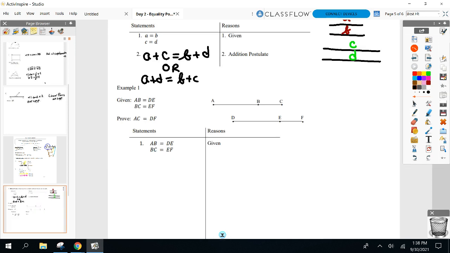All right. First, you guys are used to this from yesterday. I'm going to give you true information. So this is true. I prefer you go right now, mark it on your diagram. Before you wrote anything into statements and reasons, mark it on your diagram. AB congruent to DE, hash marks, right? Because they're segments. How do I mark BC and EF using hash marks? Put two of them now. BC and EF. Good.